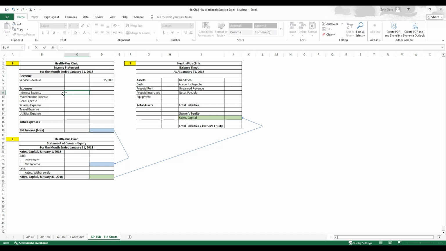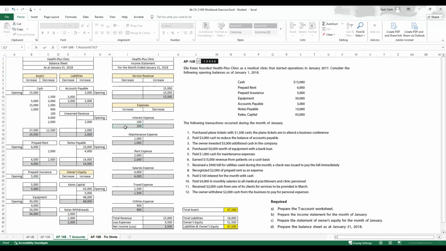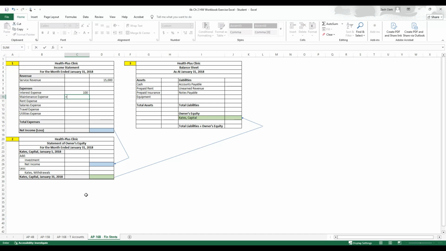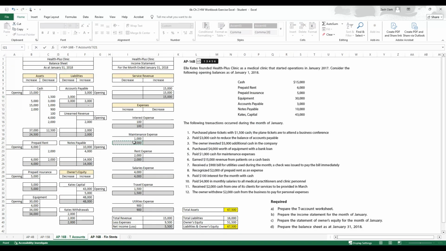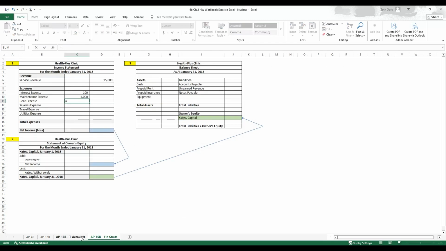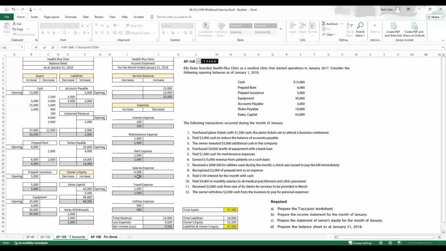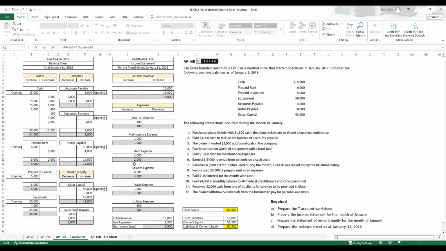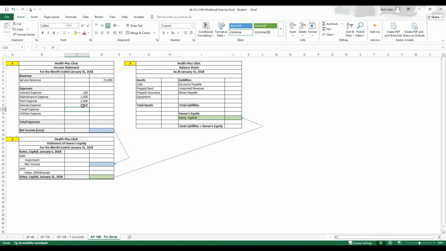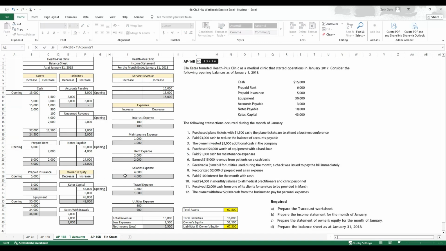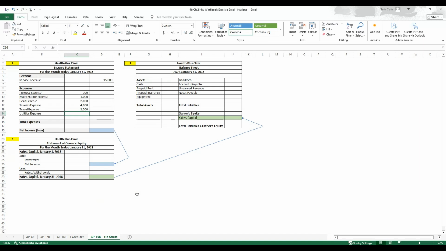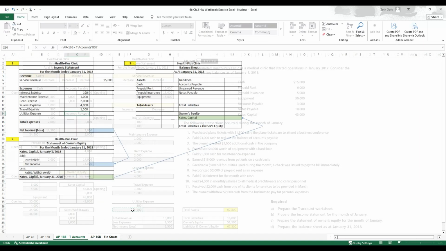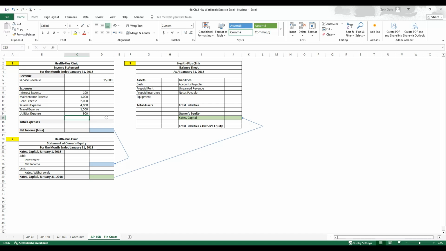Okay, and then here for expenses, we'll just do the same thing. I'm just going to go in the cell, push equals, click onto this tab, click on the other cell in that tab you want to reference. And we're just going to go through and do that for each one. Sorry, I messed up the formula there, equals this, and I believe we're on rent expense, hopefully. No, that was supposed to be salaries expense. There we go. Travel expense, utilities expense. All right, and that should be everything there.